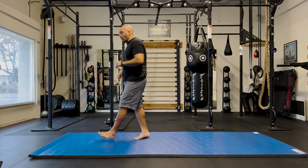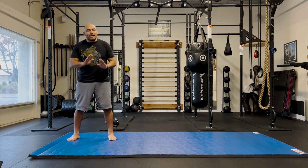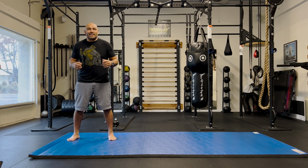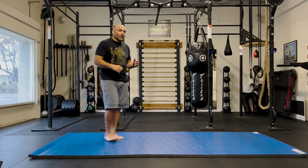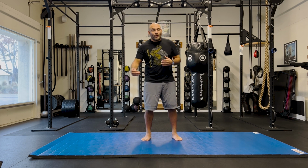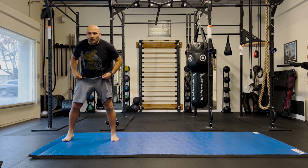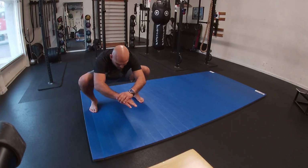So one of the warm-ups that helped me get into my squat, and I really do this for all my activities, is what I call squat walks. I'm squatting and staying in that deep squat, but I'm going side to side. I don't know what they're called, but I call them squat walks. So I get down nice and low, okay?